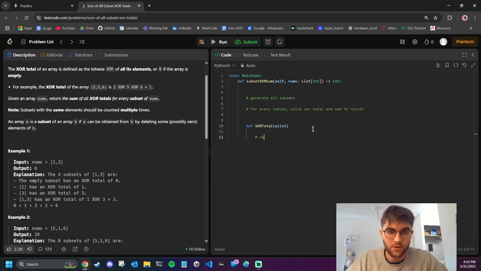So this would return the XOR total of a subset. So let's say that takes in a subset.